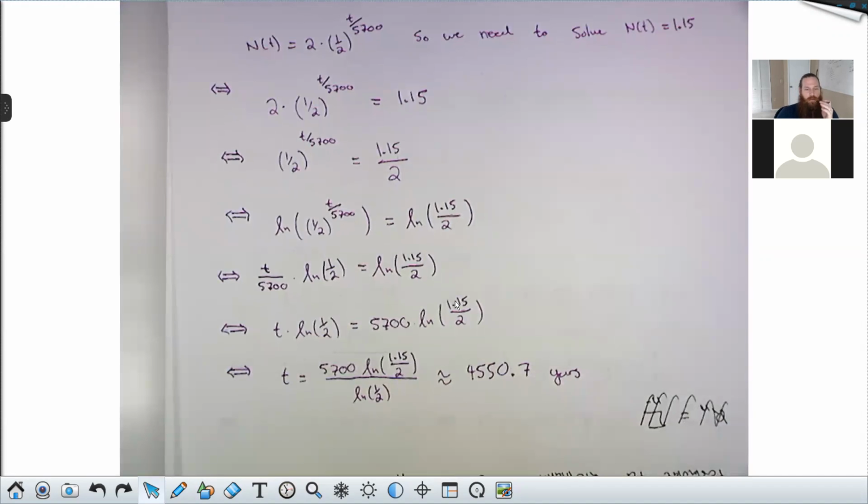You could expand the natural log in the top. You could actually expand both of them, this one and this one. But because that's going to introduce some subtraction up here and some subtraction down here, there won't be any cancellation because the natural log of 2 that's going to come out from that won't be a factor of the top or of the bottom. So for my money, it's best to just leave it like this. That would be my recommendation, yes. You could expand it, but it's only going to make the calculation more troublesome, not less.